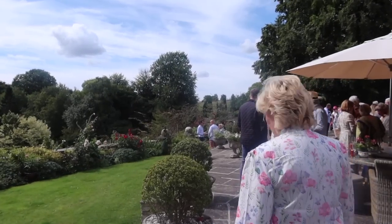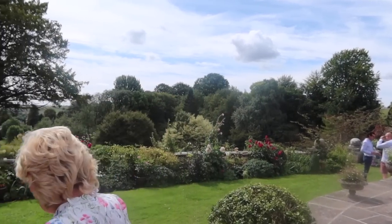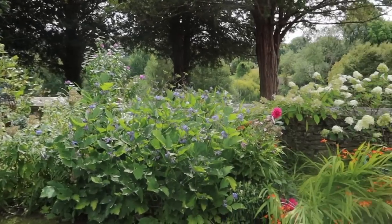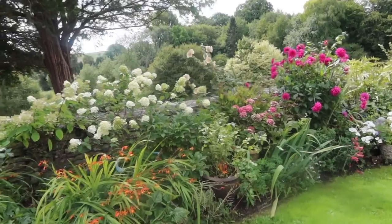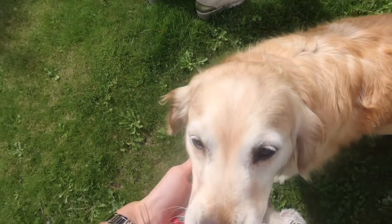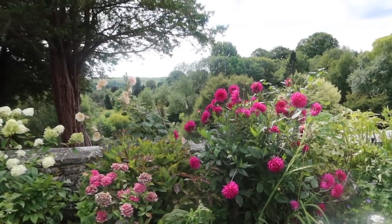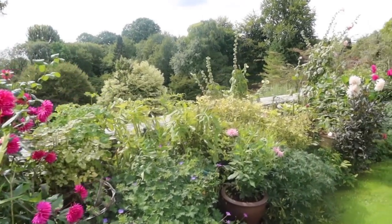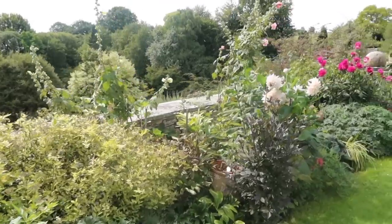I spot quite possibly the most beautiful café au lait dahlias I have ever seen. I do cheat a little bit, as you will see, by putting pots in the gardens where I sometimes get gaps. A slight gap. Oh, look at this little person who's come to visit us. Gosh, she's gorgeous. And some of my borders you might find flat because of the dogs, because they like to root in between. But I like to fill in with pots where there's a gap. I love that. It creates character, though.